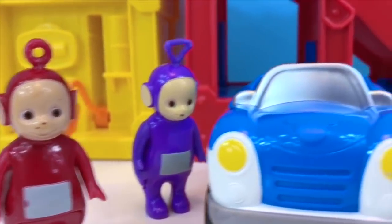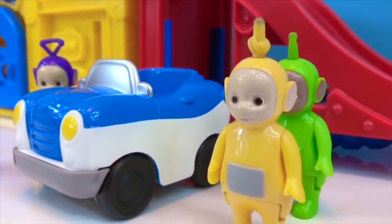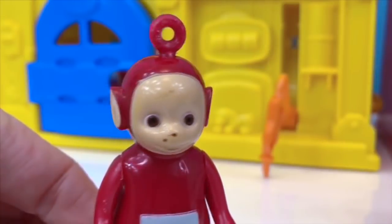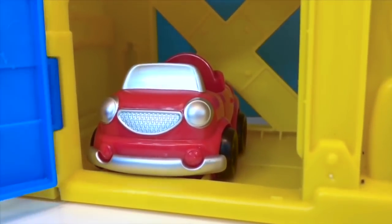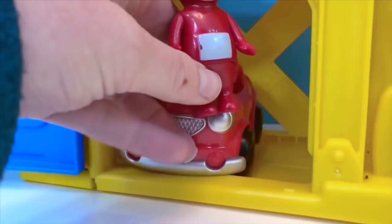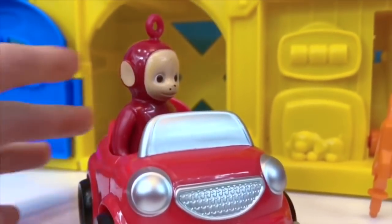Hello and welcome to Tiny Treasures. Today we continue our trip in Europe. We have the Teletubbies toys ready to ride race cars down the ramp because we constructed some cars at Legoland Berlin — we're going to show you what we constructed. The Teletubbies will ride down the red ramp. Po has a red car hiding behind the blue door — it's red, just like Po. Let's head to the Legoland Discovery Center, and at the end we'll watch the Teletubbies ride down their ramp.